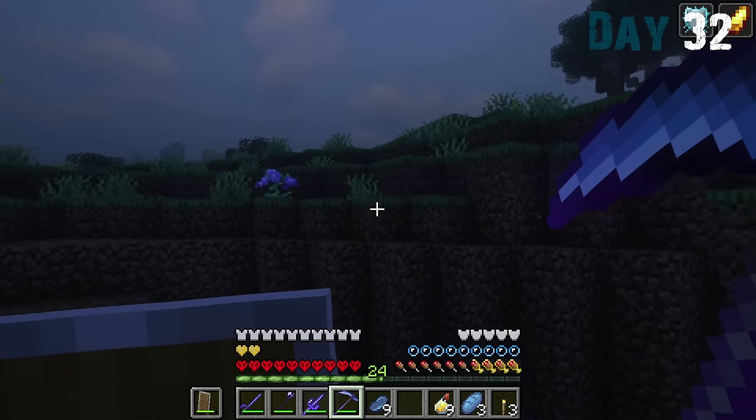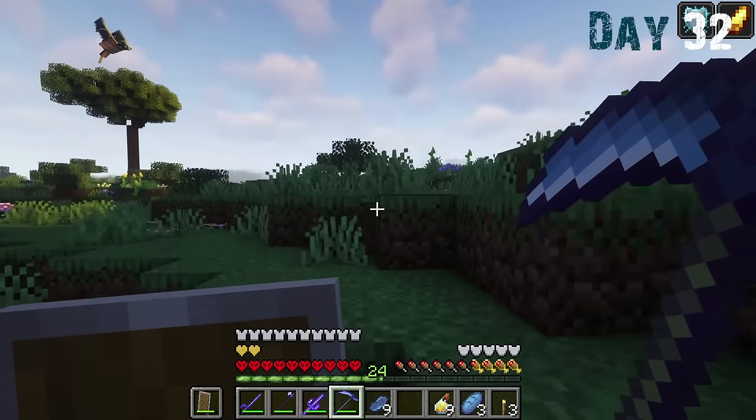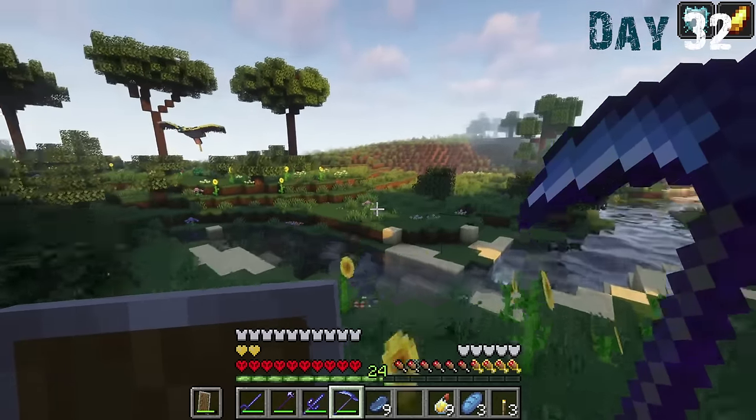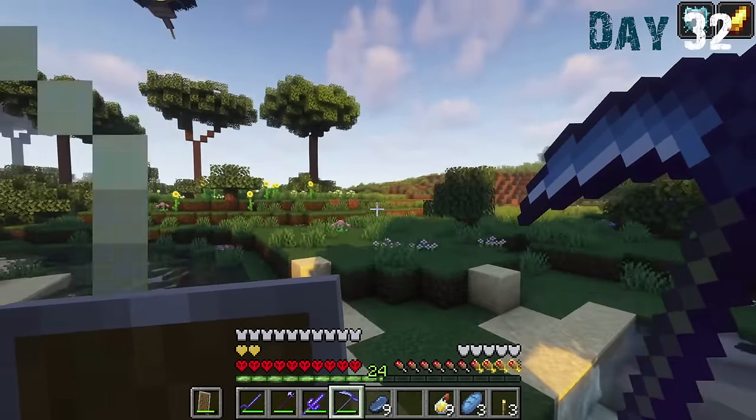I need to find crying obsidian. That's like the number one thing that I need to find right now. I can wait for another brain to spawn. Another brain will spawn. But I really need apples too.